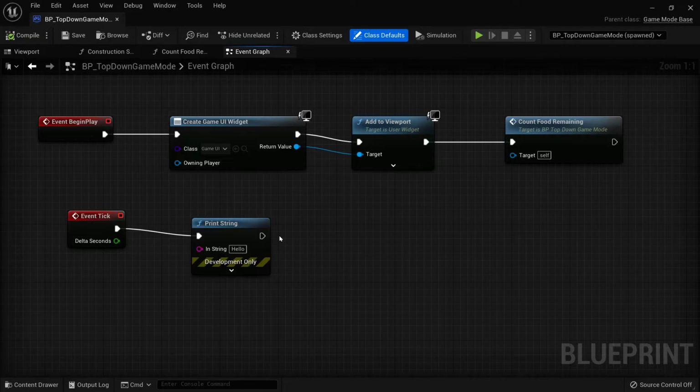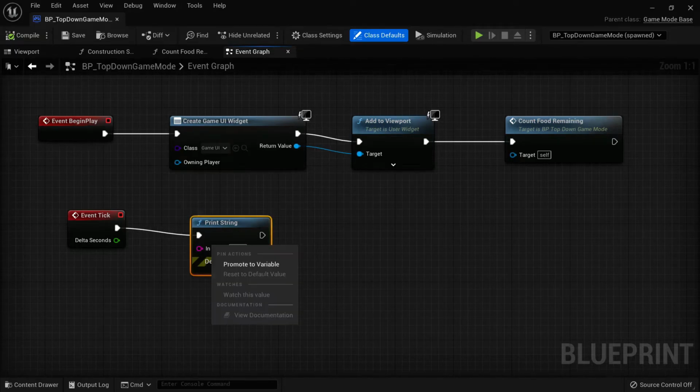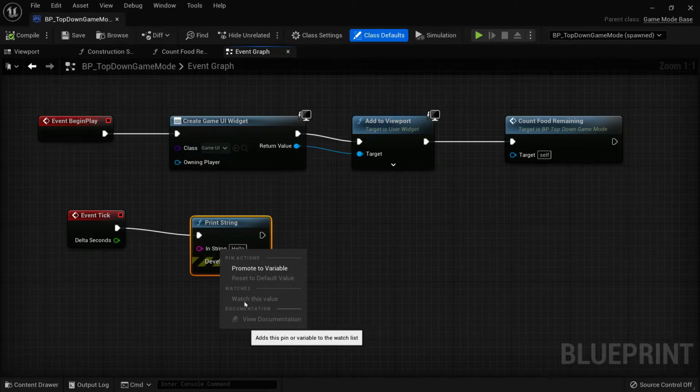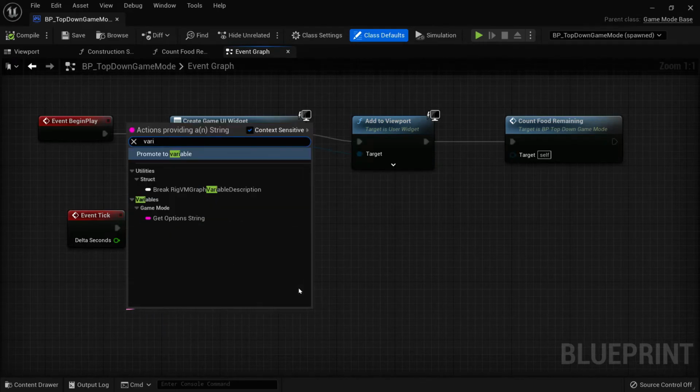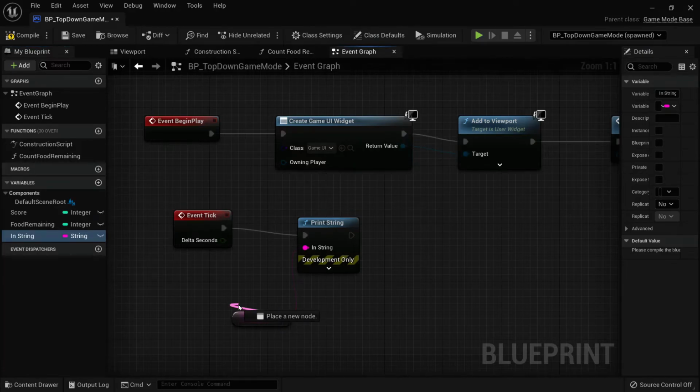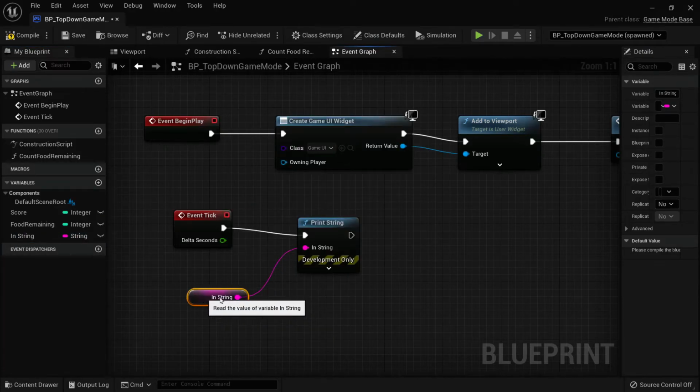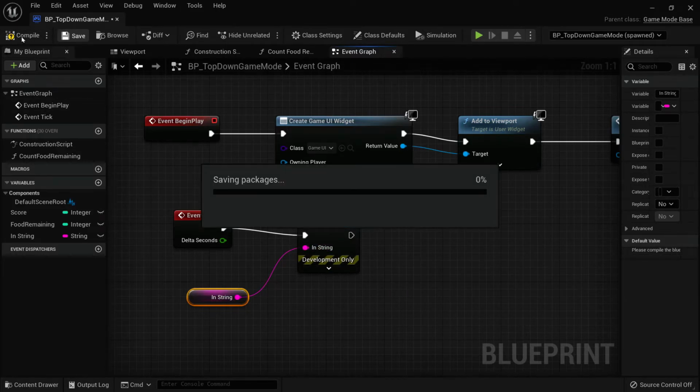Now what about a watch to keep track of blueprint node pins? Well, you can select a pin like in string hello. Let's select one of those pins, right click on the pin's name, and here we want to watch this value. If the value can be watched, then you can watch its value. So we could make this into a variable, such as promoting to a variable, and one will be created for us by default. Okay, so now instead of just printing a literal value, we're printing out a variable value.